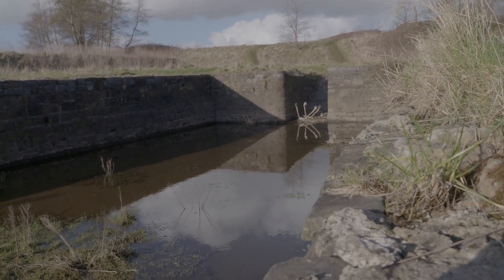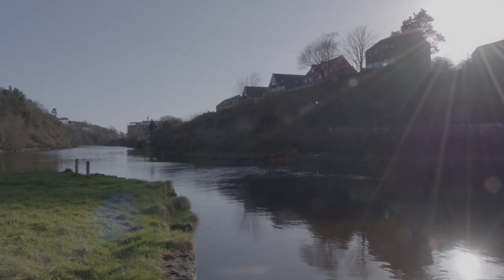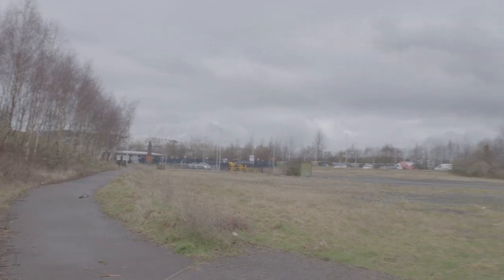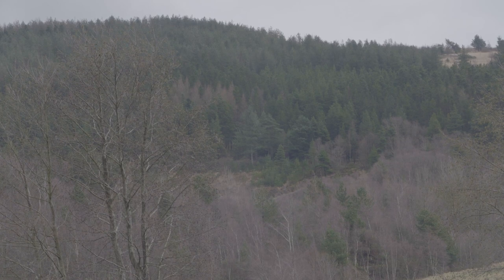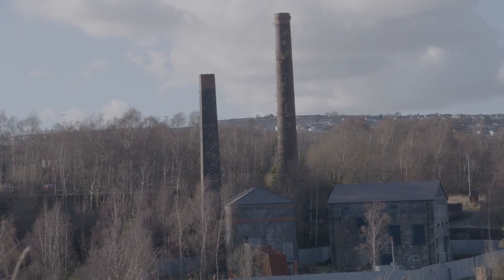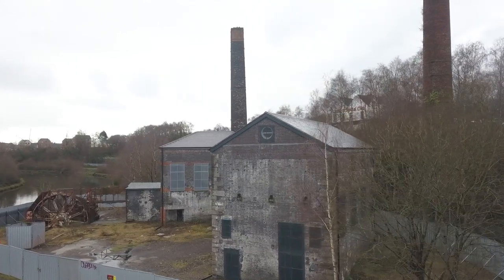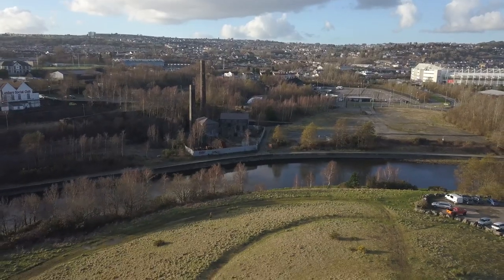The Lower Swansea Valley project, established in 1961, was a post-industrial land reclamation project on an absolutely huge scale. By the start of the 1960s, the Swansea Valley was Europe's most polluted post-industrial landscape, and when the reclamation project started to clean up the valley, it just blew up the entire White Rock site. The river was toxic sludge, Kilvay was a barren wasteland, and the buildings on the site were seen as part of that embarrassing, polluted history. Whereas now we would value those buildings as part of the heritage of our city, at the time the Lower Swansea Valley project just wanted to erase them. And what we're standing on at the mound is the remains of that building.